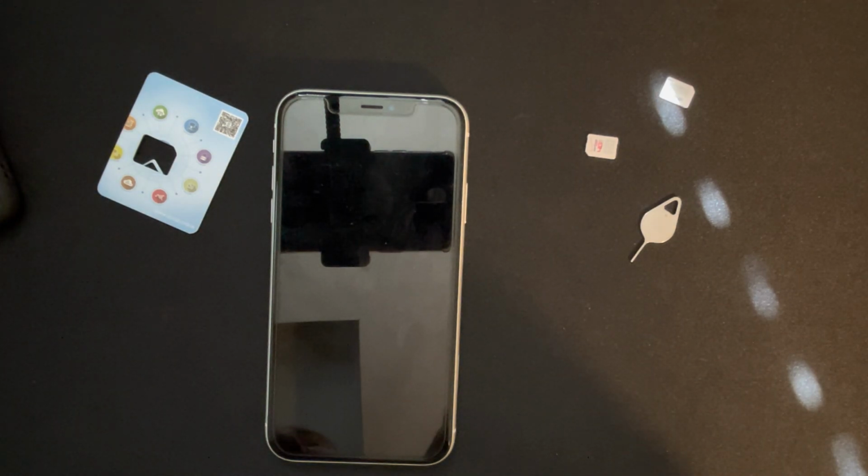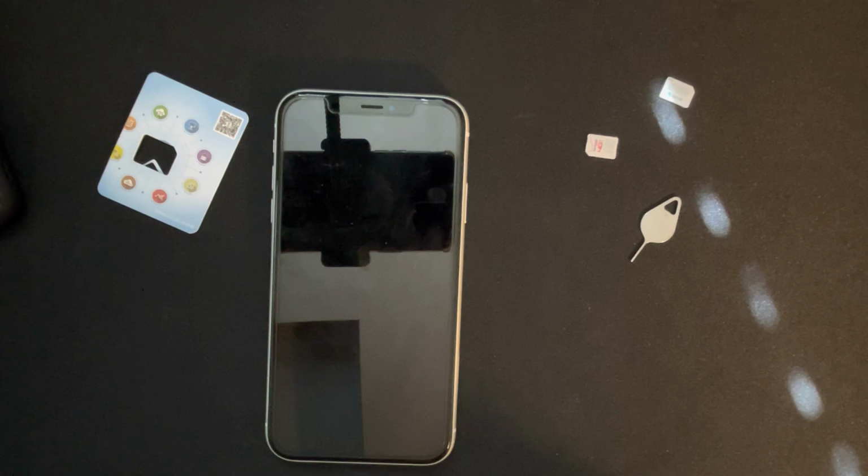And like I said, please just be patient, as the new iOS is going to be released next week. It happened in the past. It will happen in the future. All the ICCIDs are very unstable right now. Just be aware of that. If one ICCID is not working for you, it doesn't mean the unlock chip is defective. That means that you need to look for a different ICCID code. Like I said, you can go to my website. I always post the most recent or the active one per day. So I got two for today that are working. The one that I used to activate this phone ends in 3912.